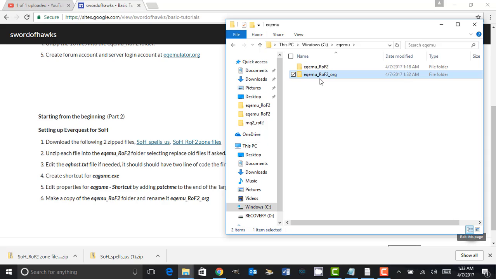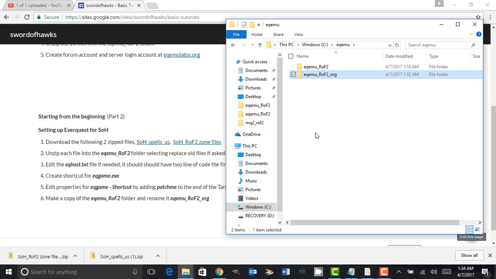And also, just so you know, we can create more copies, as I stated when we were creating login server accounts. You will eventually want to use multiple accounts. So in future tutorials, we will cover that. But it's basically you just copy the original folder and paste it and rename it. So you can have as many copies as you want now with your one license that you got from Steam.